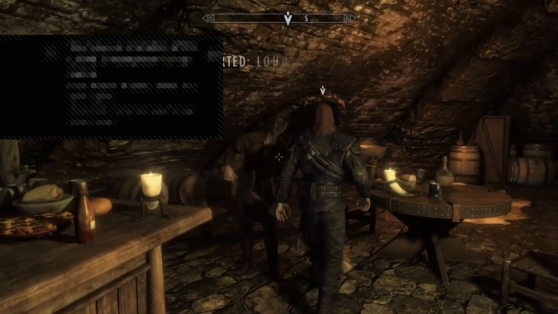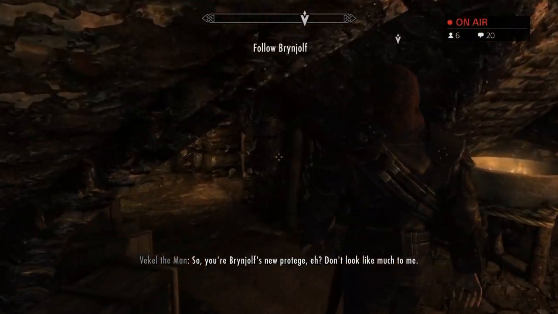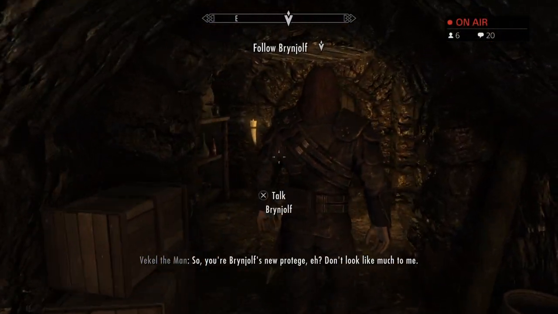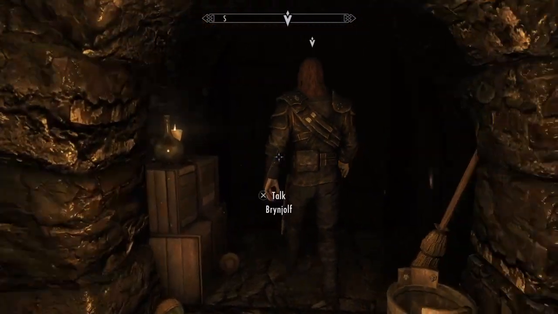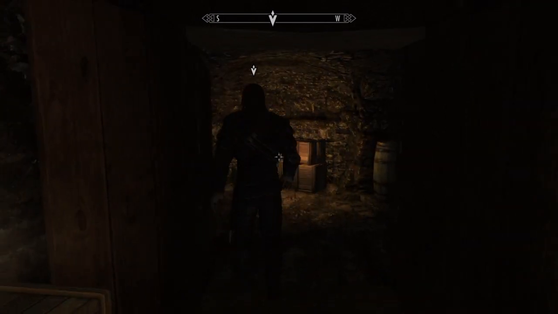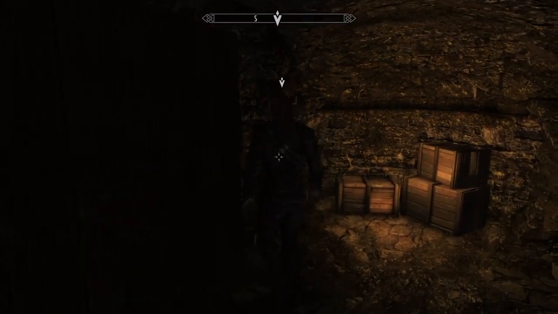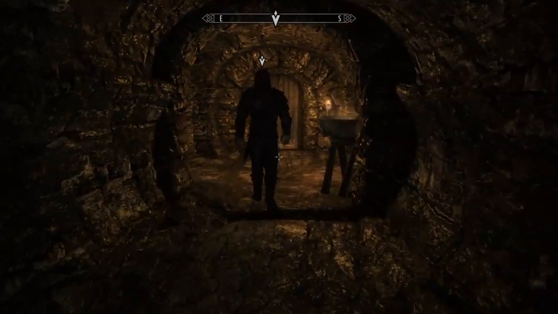Oh, I got a trophy. Taking care of business. And now he's going to show me something. Excuse me, you're Beckle, Brynjolf's new protege, eh? Yep. Don't look like much to me. I know a lot of Skyrim players who wish they could have married Brynjolf, but he's not a marriage candidate, unless you have a mod or something, I guess. Or use console commands.